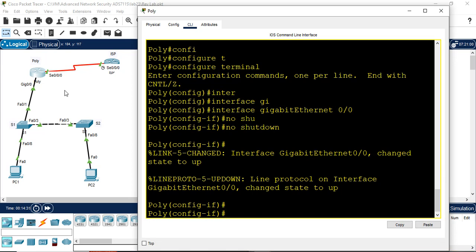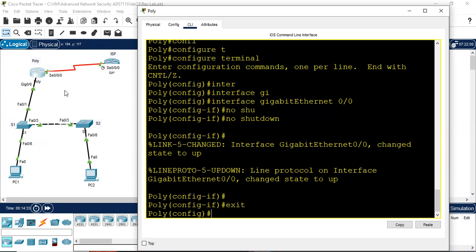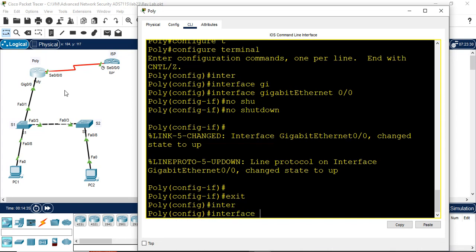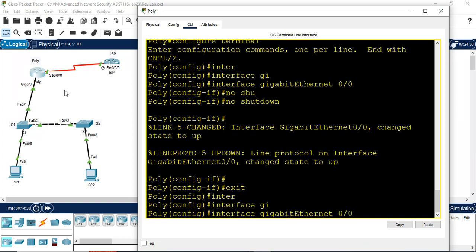So in this case, we are going to do this: interface gigabit 0/0, we put a dot. We have VLAN 30 and VLAN 50. When I put dot 30, this will indicate that I'm creating a sub interface, but this sub interface will rely on our physical interface gigabit 0/0.